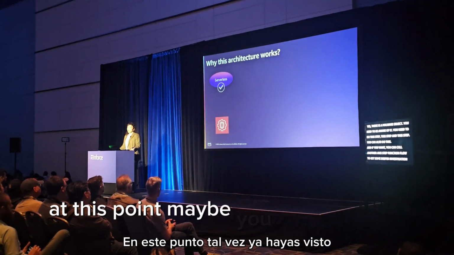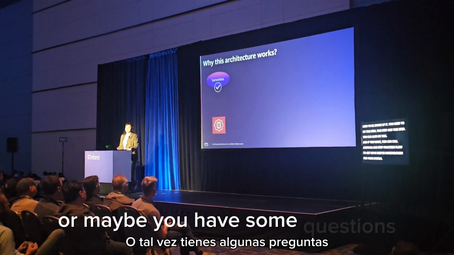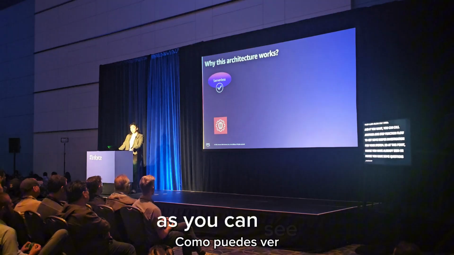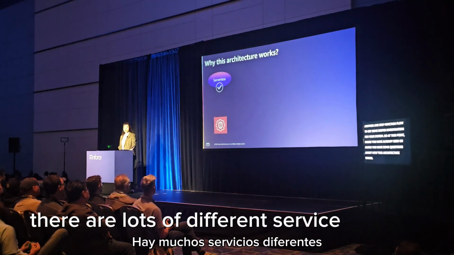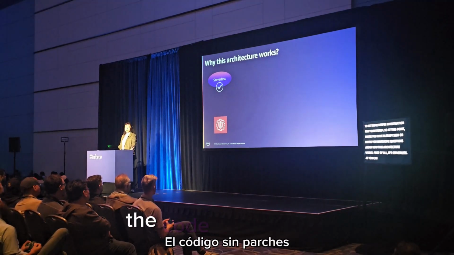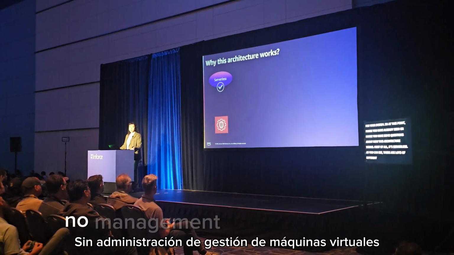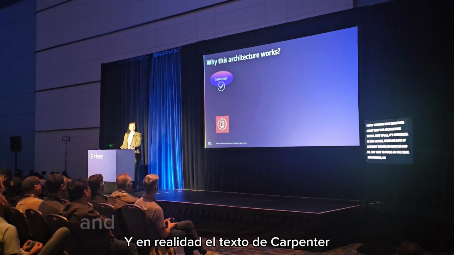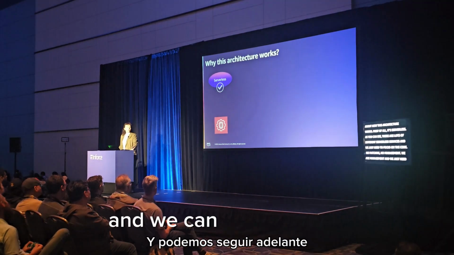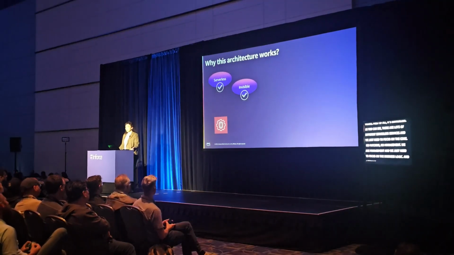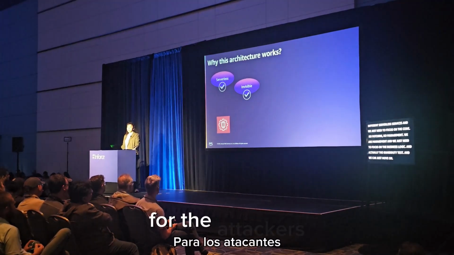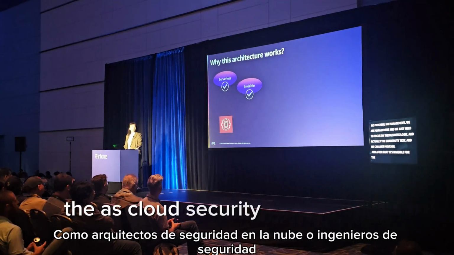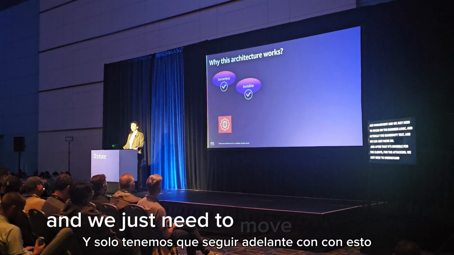At this point, maybe you have already seen, or maybe you have some questions about how this architecture works. First of all, it's serverless, as you can see. There are lots of different serverless services, and we just need to focus on the code. No patching, no VM management, and we just need to focus on the business logic and actually the GuardDuty tags, and we can just move on. And after that, it's invisible for the clients and for the attackers. We just need to understand the whole flow as cloud security architects or security engineers, and we just need to move on with this.